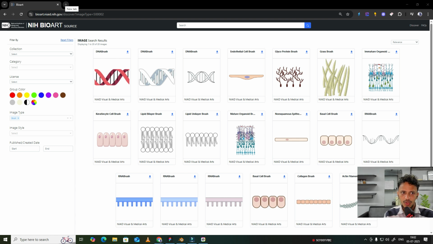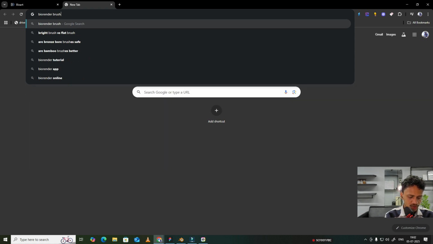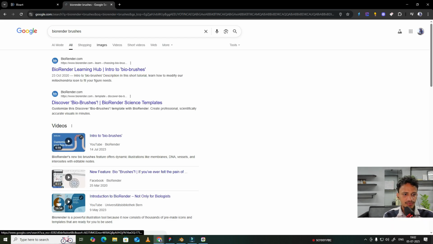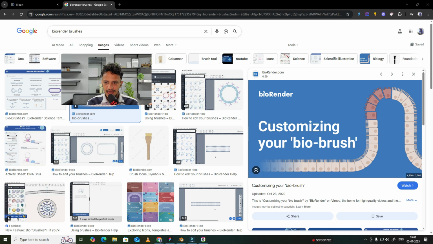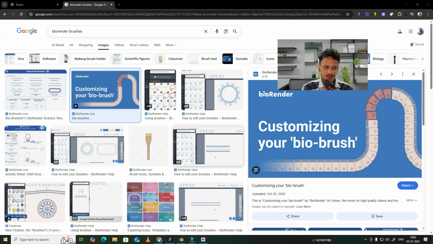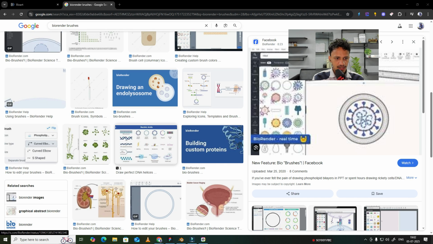For example, the tool which is known as BioRender for scientific illustration has a lot of brushes, which makes the tool very powerful. It is a paid tool. Let me show you quickly BioRender brushes. Basically, you can draw a line using a pen. But if you have a pattern, you can use brushes. So for example, here you can see there is a line of cells. So in this case, they have a brush made of these cells. So they can simply draw whatever pattern that they are looking for. You can see a lipid bilayer here. And that's how it goes.